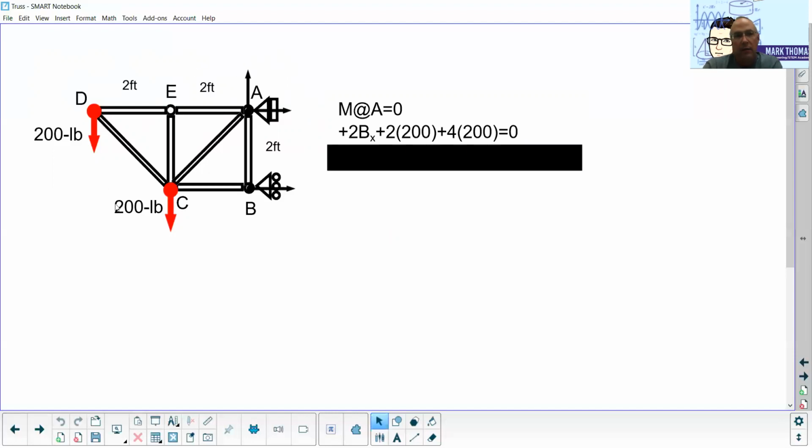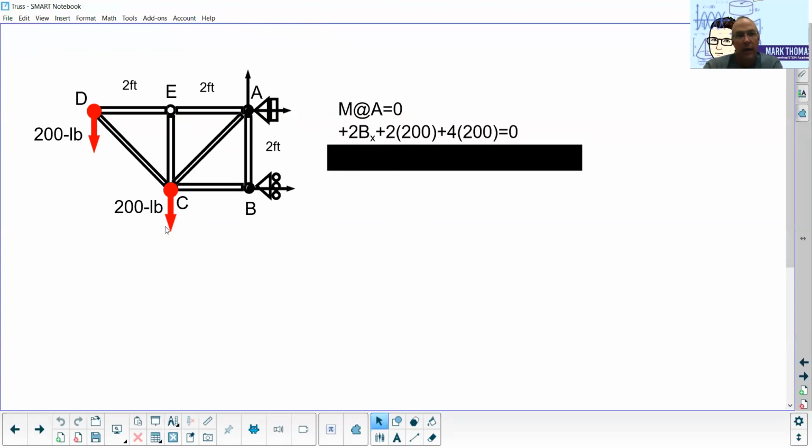I am going to consider each of these other 3 forces as we look at it. The force at B is acting 2 feet away. We're going to use this force times the perpendicular distance to the pin, our rotation point, our axis point. As B pushes in this direction, it would naturally tend to make it rotate around A in a counterclockwise direction. And so that counterclockwise direction will be positive.